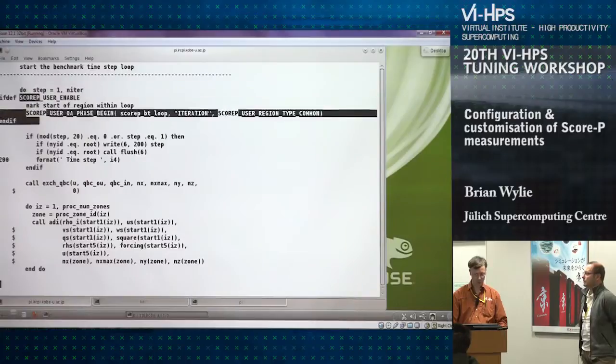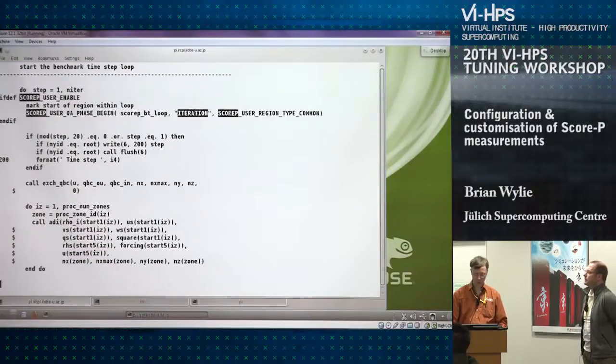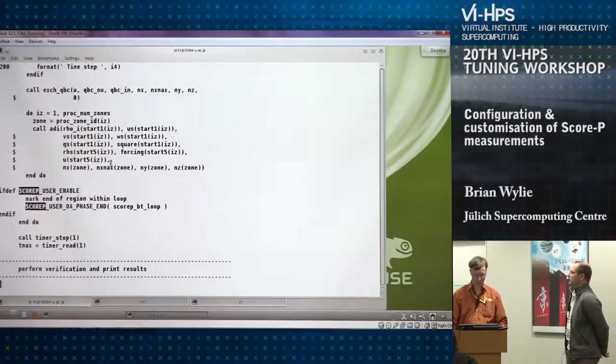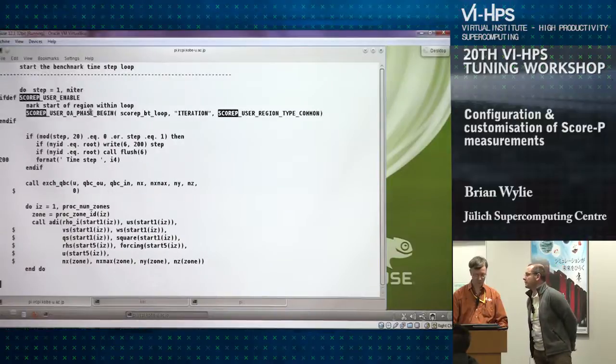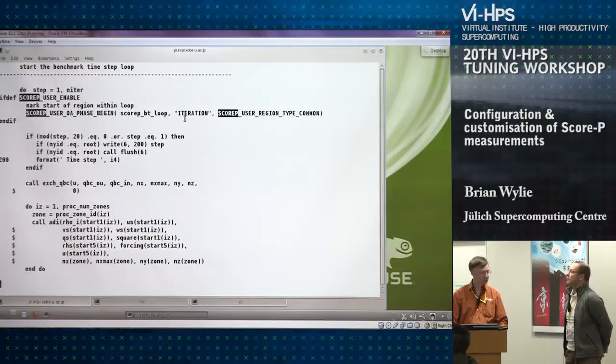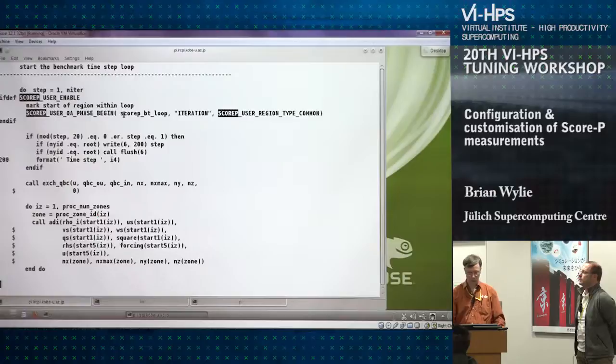At the beginning of that, we're defining a phase or a region here. There's a number of different variations of this for different syntax, but we're defining something called an iteration here. And then at the end, we mark the end of this region. So within the parallel do loop, it shows up also in the measurements here. It's also used by Periscope for controlling the online measurement, but it shows up also in the measurements that we have here.